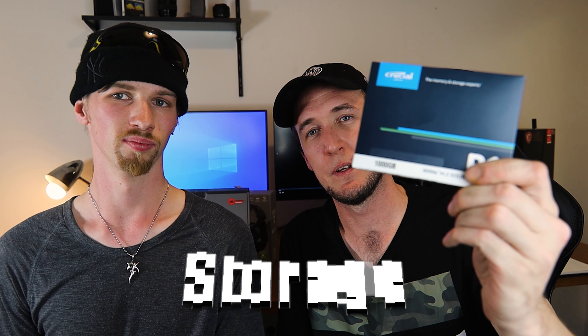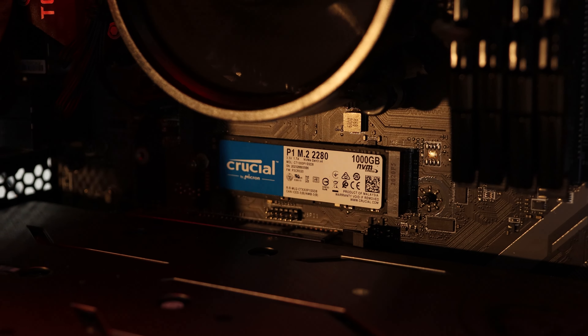On to graphics cards — probably the second most important thing for video editing after your CPU is a good graphics card. We've got the GTX 1660 Super, running 6GB of VRAM. It's a good entry level for doing your 1080p, but it can handle a little bit of 4K as well if you're doing some basic animations. It all comes down to your requirements. If you're into animation, titles, and effects through After Effects, you're going to need a better graphics card. If you're just doing basic videos and starting out, 1080p is more than enough, and that GTX 1660 Super will do the job just fine.